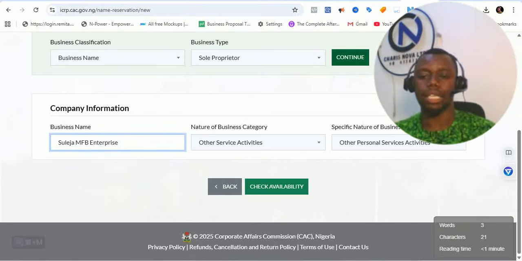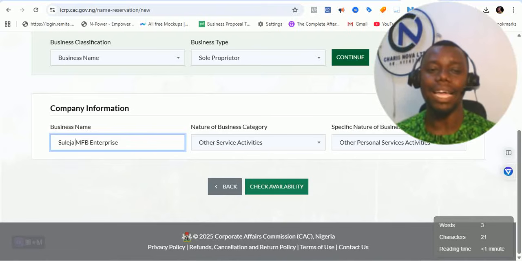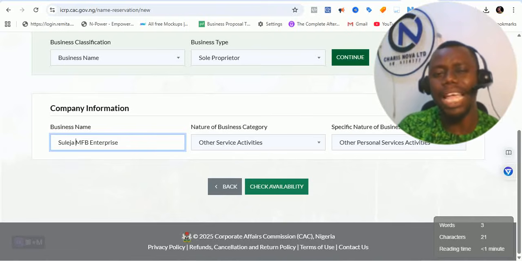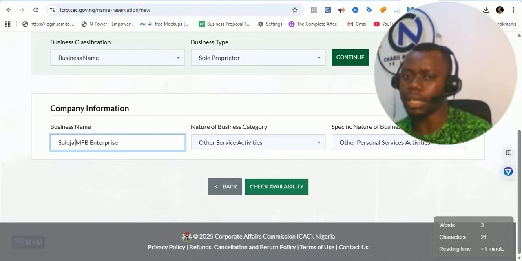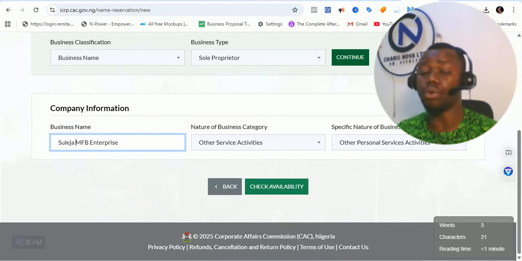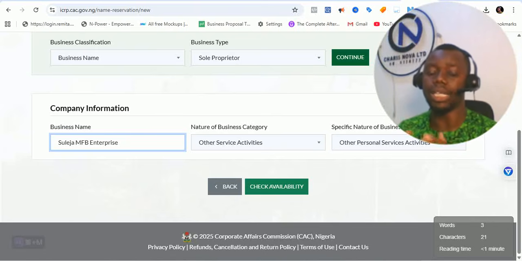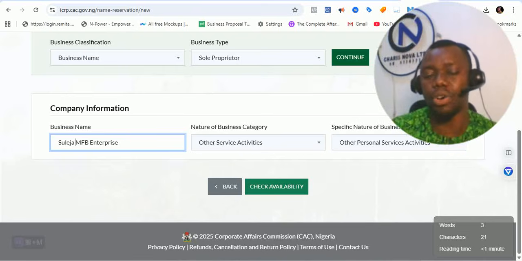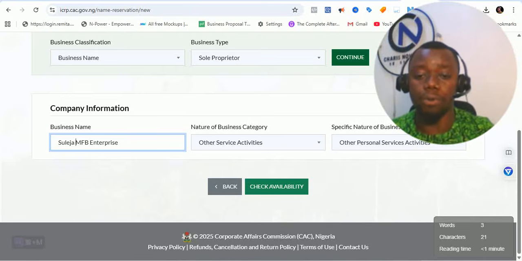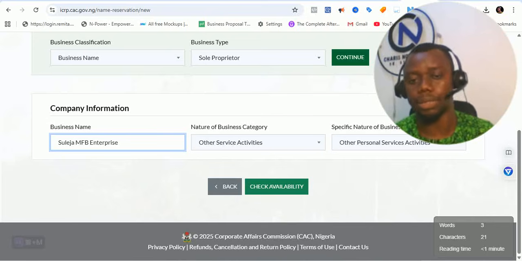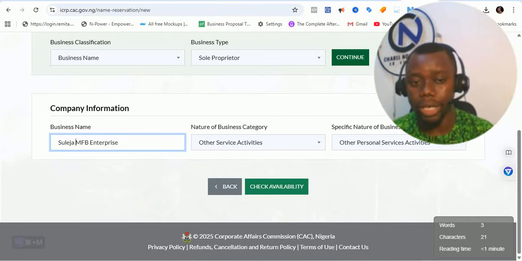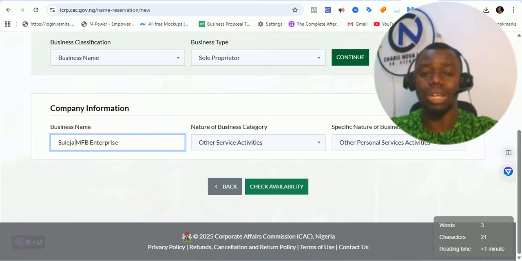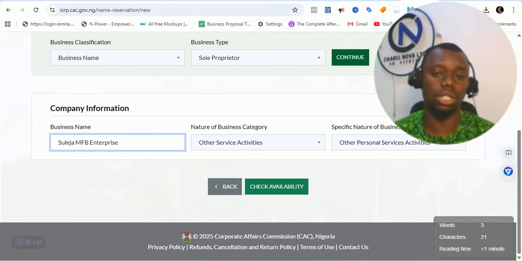So there's more or less no reason why a name that is able to scale through the AI needs to be changed or substituted. I don't know, maybe they are still updating the functionalities. Hopefully, subsequently, they would update the functionalities for substitution. But for now, it seems as if there is no need for that functionality to work at this point in time, because the AI is tight in checking names and making sure those names that don't qualify don't go through. So I believe you'll be able to see how to do name substitution for incorporated trustees and company registration.